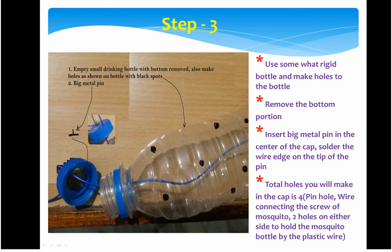Then in the third step, you will be preparing your bottle. Actually this whole device will be placed inside the water tank. So for this empty bottle, wherever you see this black part, you have to make a hole so that the bottle inside floats and moves up. It will act as a switch basically. So these holes act like a motion, which will make the bottle go up.